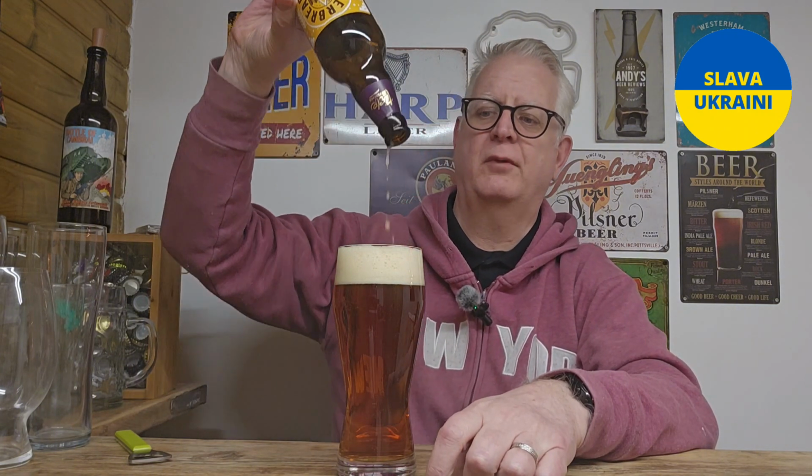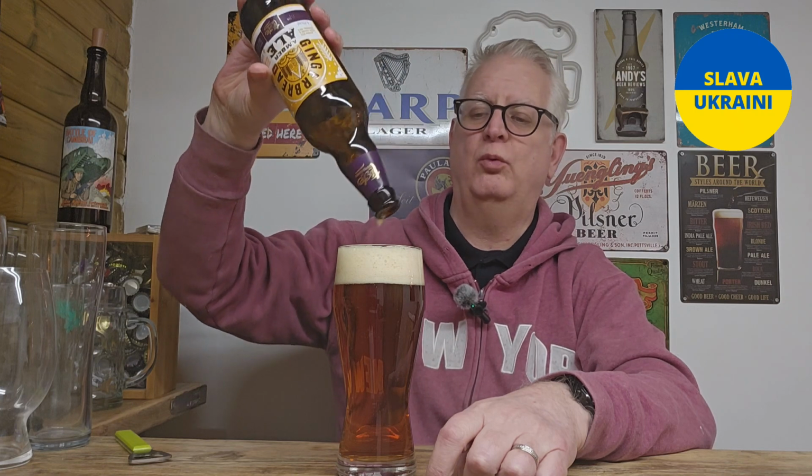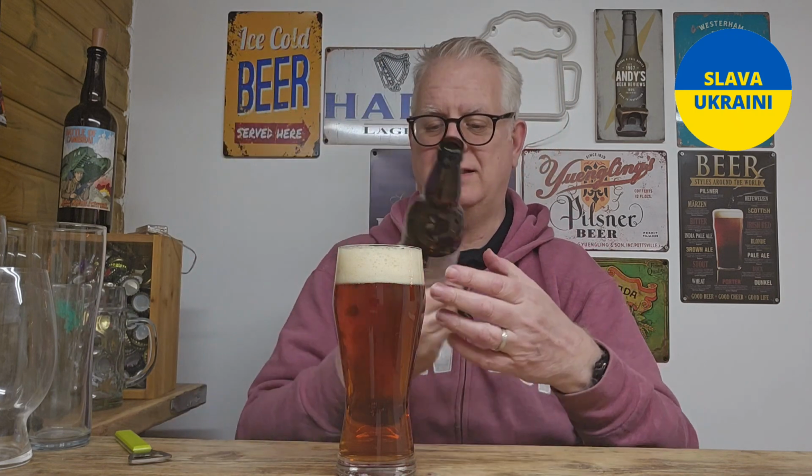I ended up going to Sainsbury's in my lunch the other day, and it's really embarrassing for a beer reviewer. I was running out of beers, and I realised I didn't have that many beers left. So I had to rush out, and luckily, I don't shop often at Sainsbury's. There's quite a few beers in there which I haven't had before, so all's well that ends well.